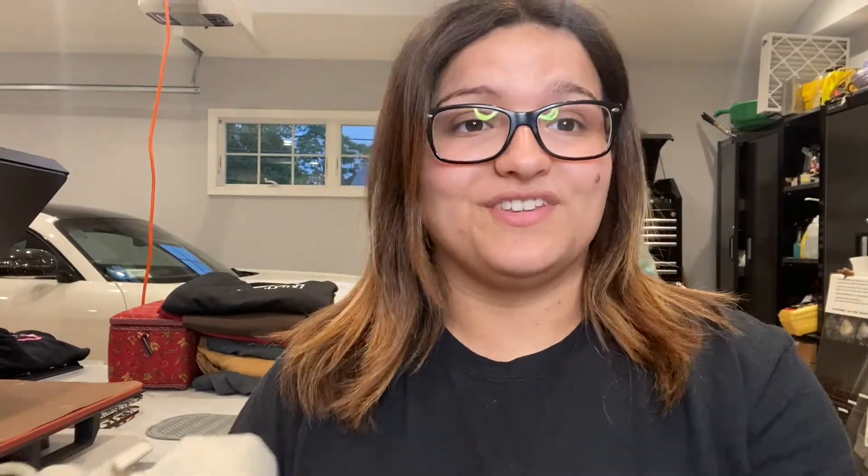I wouldn't sell this to someone because it's crooked, but it's cute for me. The most recent products I actually did with my embroidery machine — I am selling that by the way because I'm just not a fan of trying to learn how this machine works. As you can see it is right here. It's very interesting, it's a little hard to learn.